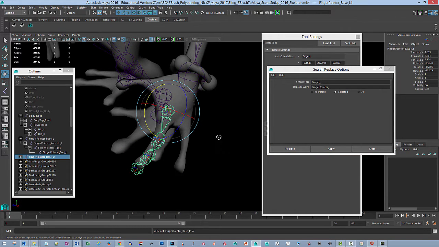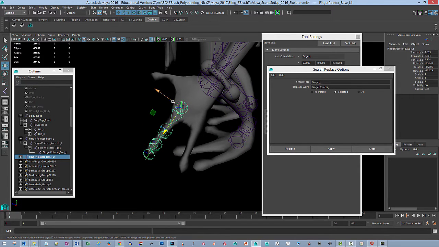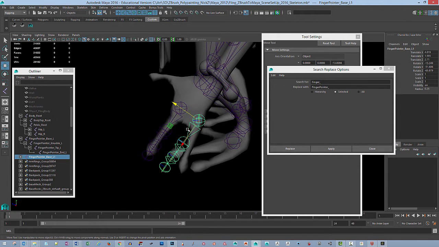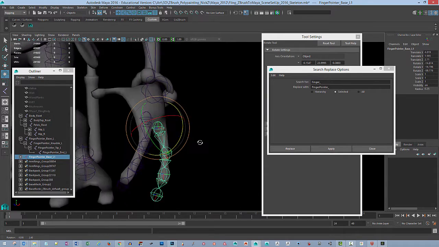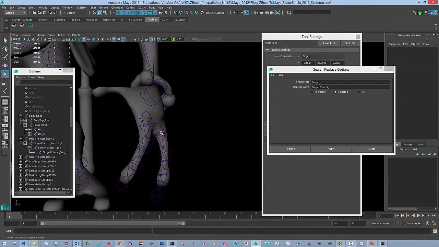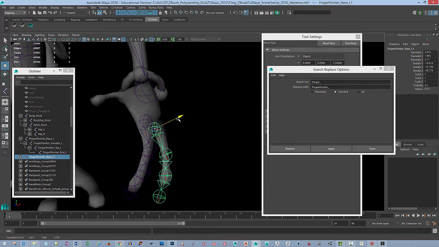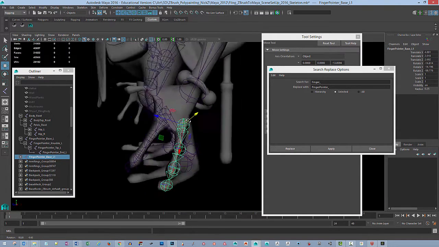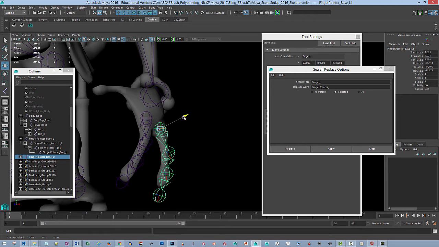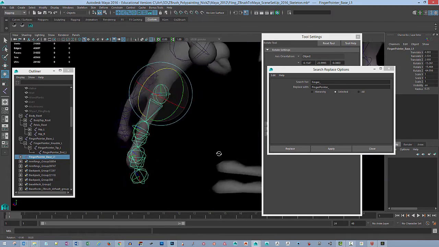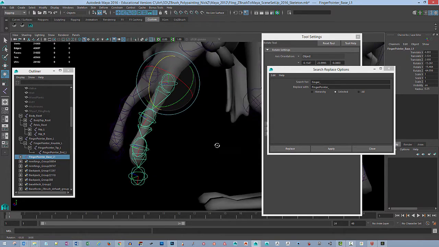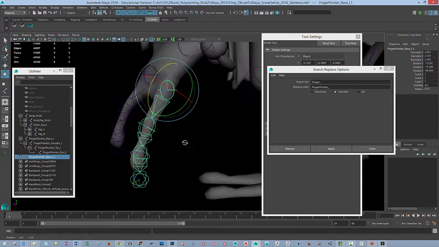So now I can duplicate this thing. I'll hit Control D, and I'll just move this new joint over into place and then rotate it. And then we just got to kind of finesse this thing. Let's go ahead and take this joint and move it up a little bit. Right there like that. I think that's pretty good.